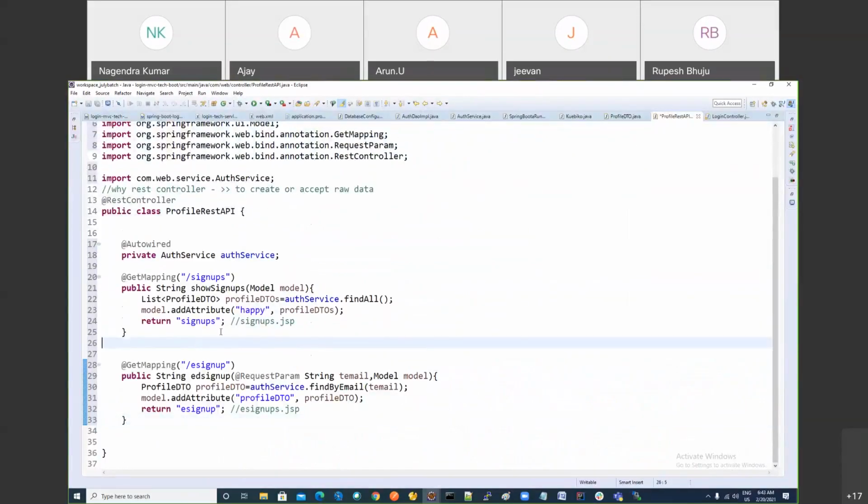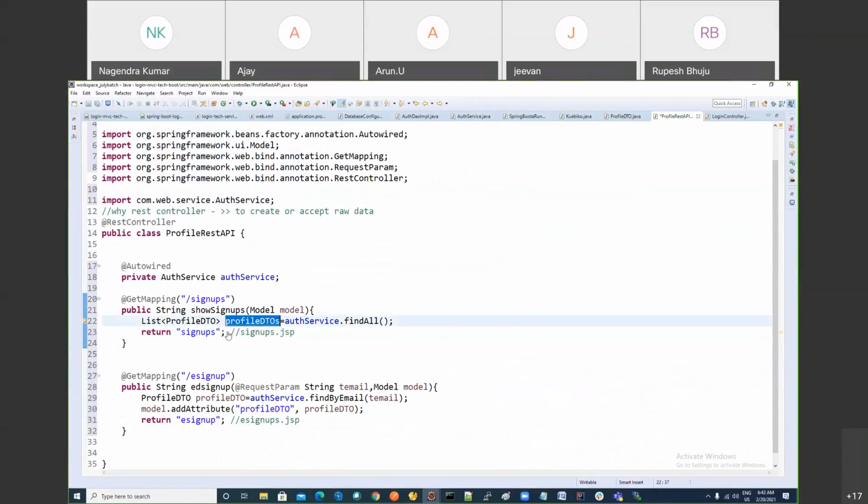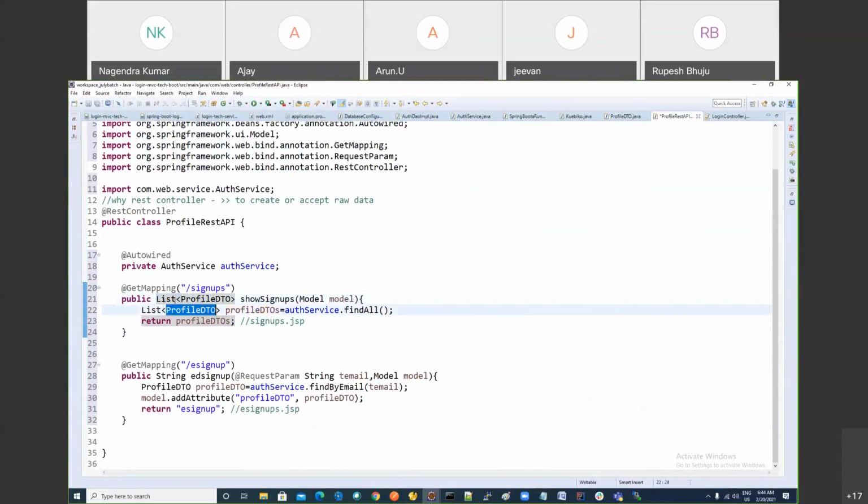But here, my intention is not going to the JSP, right? I want to return raw data. Can you see this? My dear friend, I'm returning a Java object. You got the difference between the previous program and this program? In the previous program, I was returning a string, but here I'm returning a Java object.